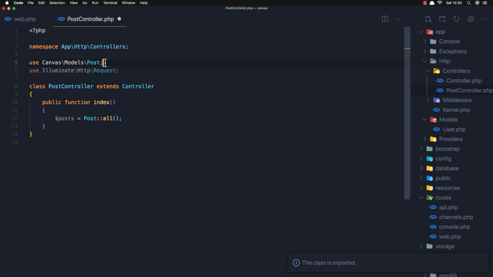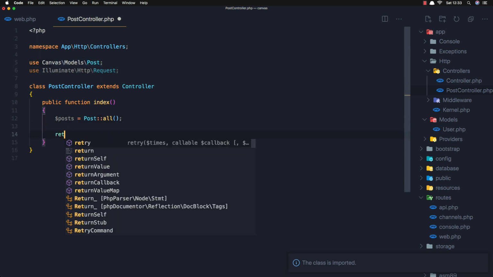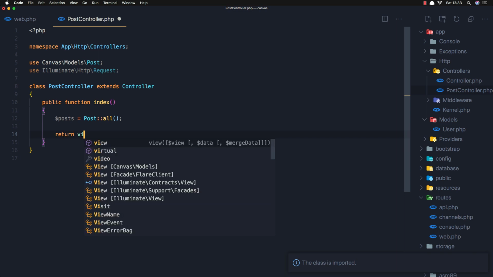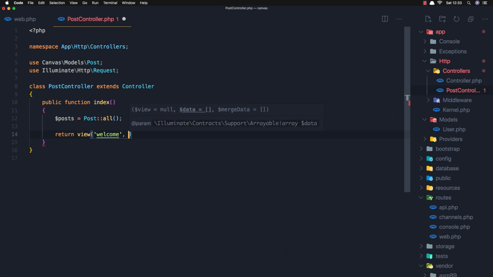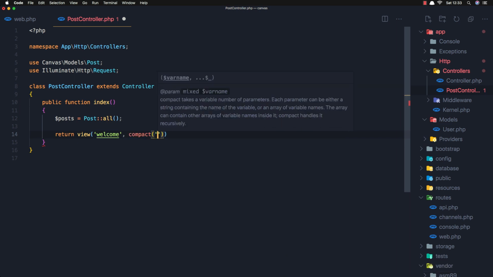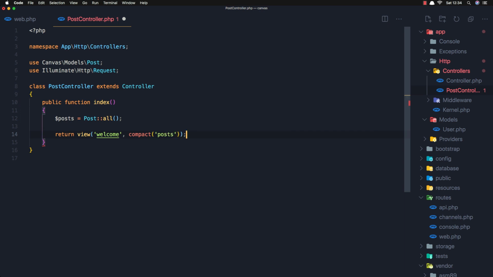Make sure you import the Post, and I'm going to return the view welcome and add compact posts here. Okay, save.